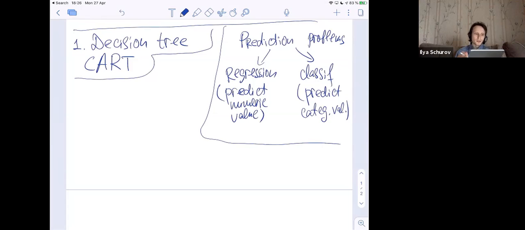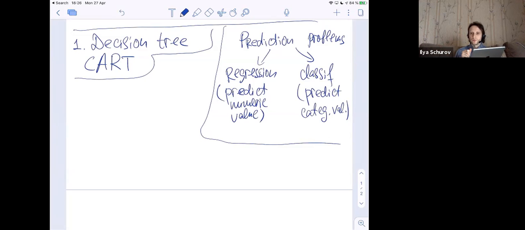Sometimes, yes, it is possible. Basically, in any classification problem it is possible to do label encoding, to encode the class that you want to predict with some numeric value like 1, 2, 3, 4, 5, and then consider it as a regression problem. But it will not work well every time.